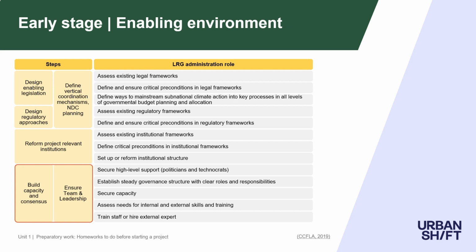Before moving on, don't forget to assess the capacity and skills of subnational government staff. A project is much more likely to be successfully implemented if the institutions supporting it have well-trained staff. Since that may require hiring external experts or training internal staff, collaboration with international organizations or initiatives such as Urban Shift can be of great help. In other words, all this arrangement will ultimately form the basis for a project's institutional support and a stable governance.